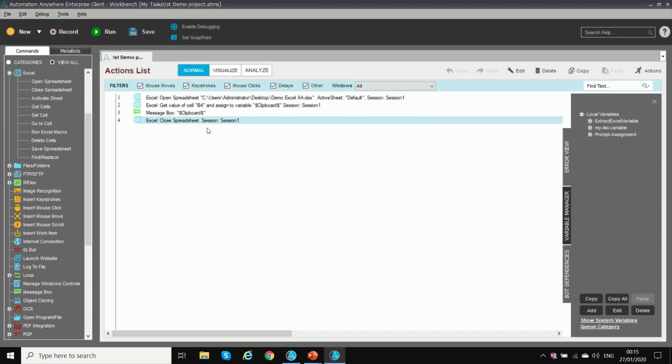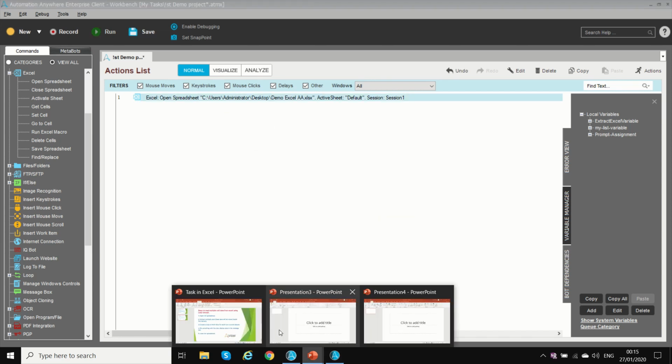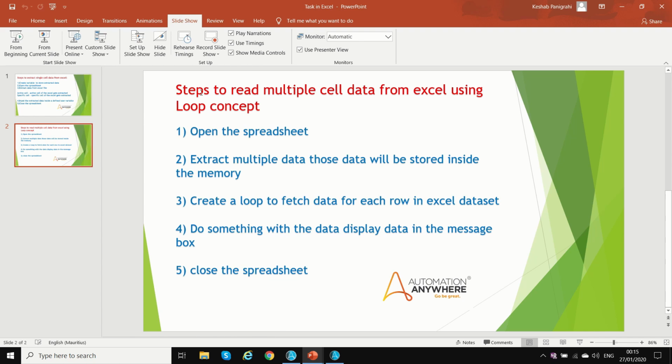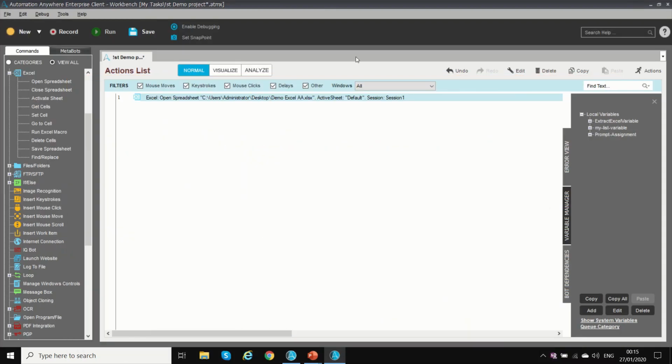So moving towards my next step, which I showed you here, how to read multiple cell data from Excel using the loop command. We'll do the same thing, but I need to show you what exactly a loop is. You have to understand the purpose of a loop. A loop takes data one by one.